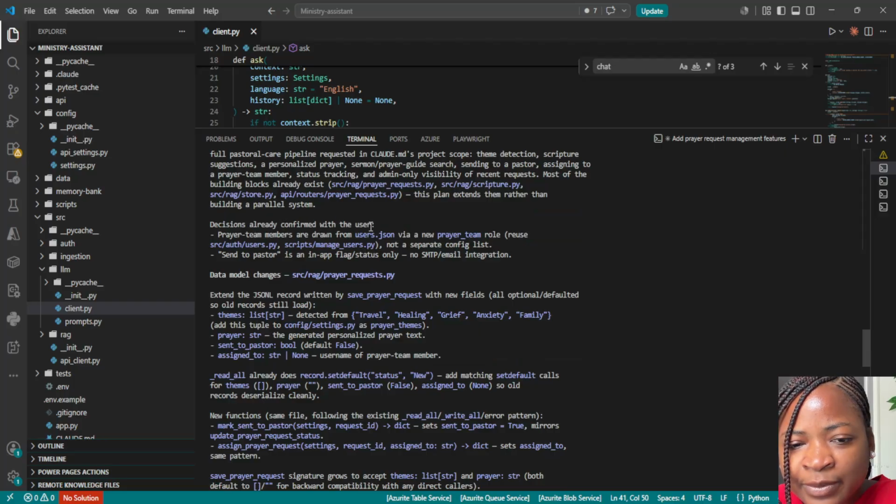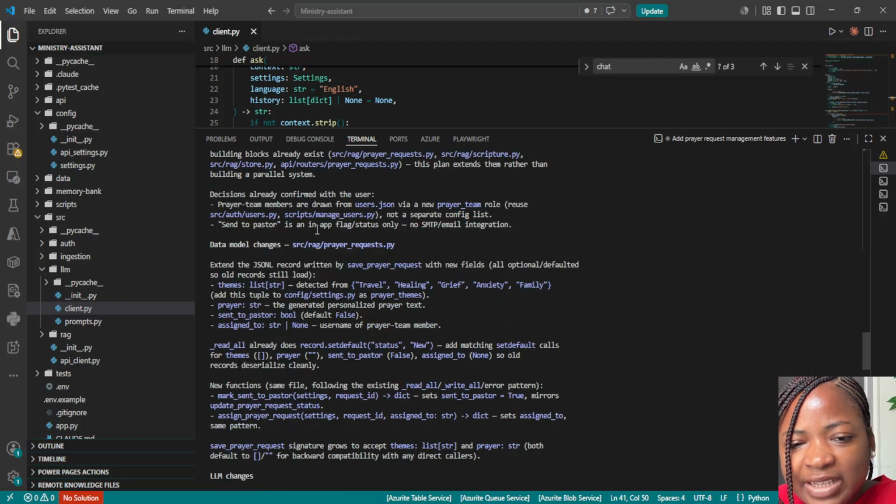This plan extends them rather than building a parallel system. Decision already confirmed with the user. Prayer team members are drawn from the users JSON with a new prayer team role, and we use what exists for the authentication. Send pastor in-app flag status.